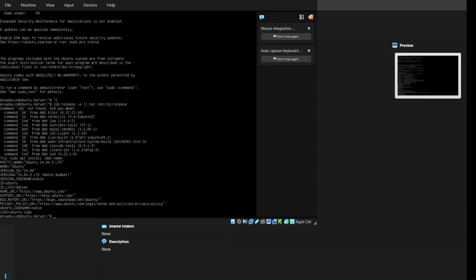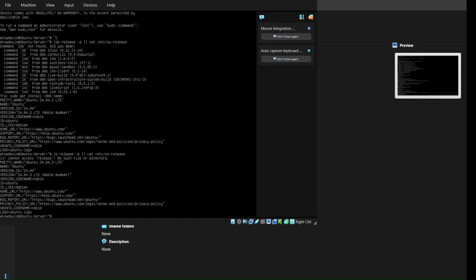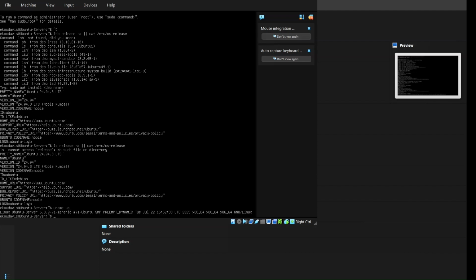Then the double bar sign is the logical OR, which usually means that if the first command fails, run the second one. And then the second one is basically the same command, so it reads the OS information, and it tells you that these are the details that you were looking for originally. So over here, when you look through, you can see the name, which says Ubuntu. You can see the ID Ubuntu. The version is Debian. You can see most of those details, and then the code name is Noble.